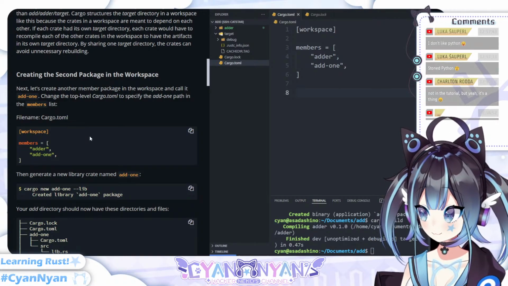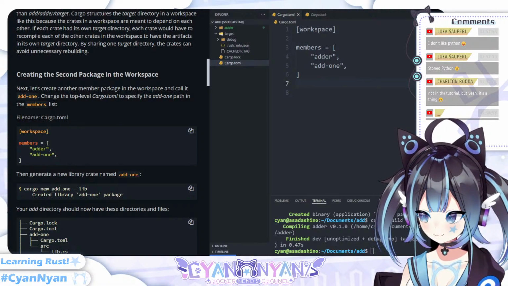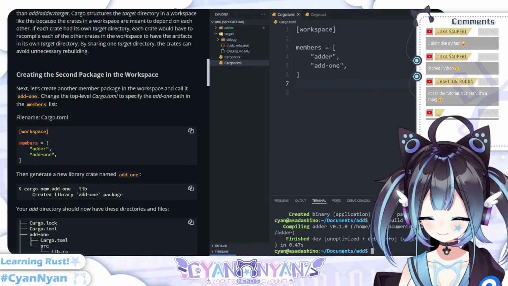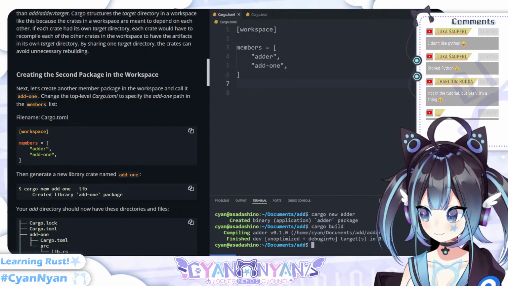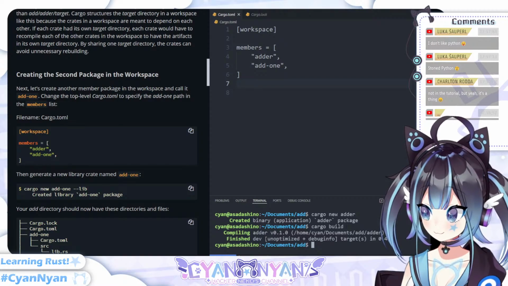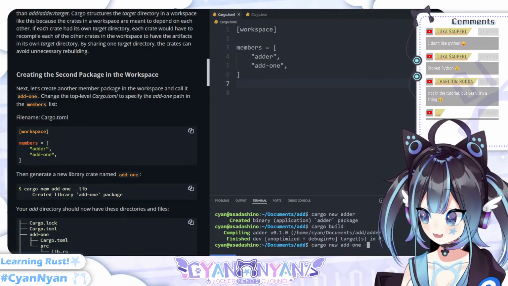Okay, so we have updated the big cargo file for the workspace. And then we're going to add a library. Cargo new add1 --lib.